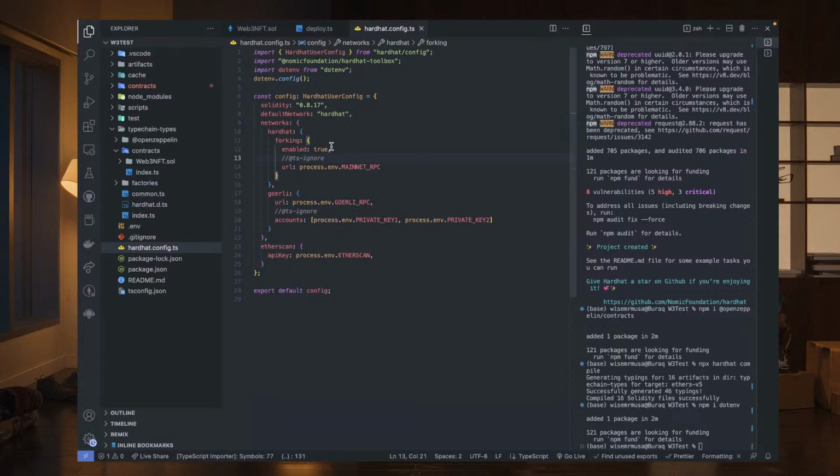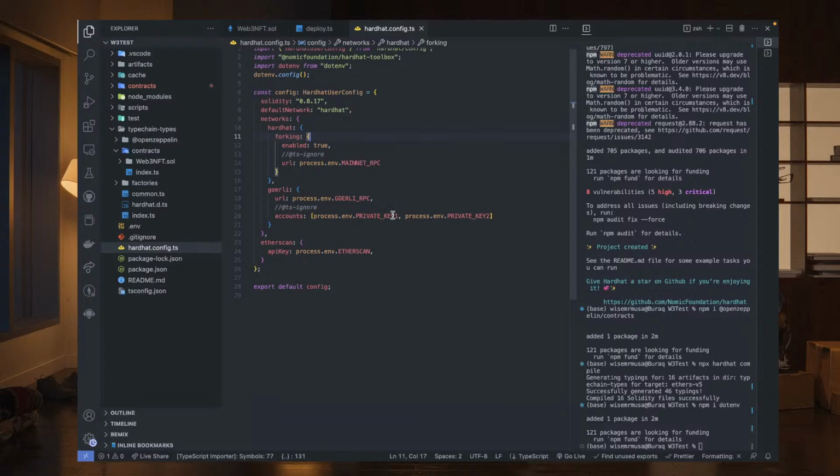So it's from Alchemy that you are going to get your Guali RPC and put it in your .env file, and you're going to have your private keys. Is it only Alchemy you can use? You can use Alchemy and other ones too.